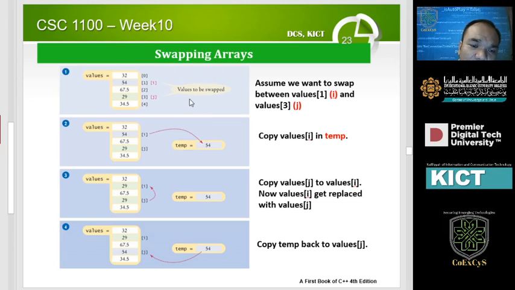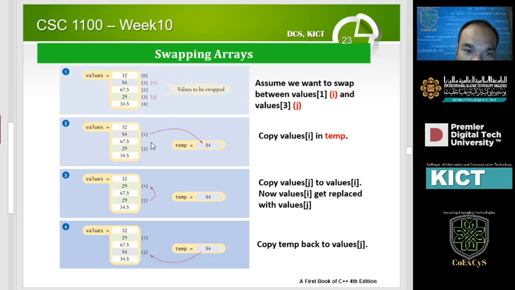So when we're swapping values in an array, and you can look at here, if we're trying to swap maybe this index 1 and index 3 here, right? Whenever we're trying to swap these two values, we cannot simply assign one value to the other, right? Because this is going to override one of the index array, right?